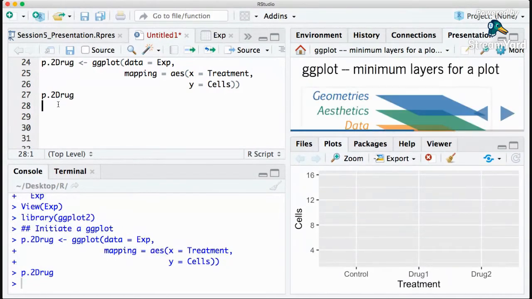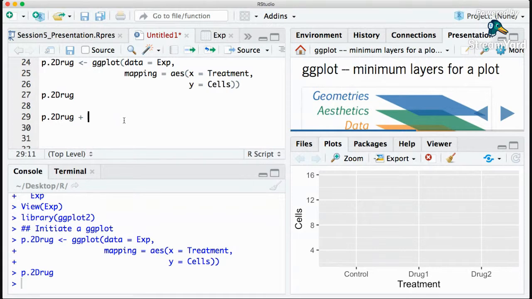And as ggplot is a layered plotting system, there are multiple layers. One layer is data, another layer is aesthetics. You can keep on adding more and more layers. So to add the layer of geometry, we just write the name of the ggplot object plus. Plus means add another layer to this plot. And now the layer that we want to add is a geometry.